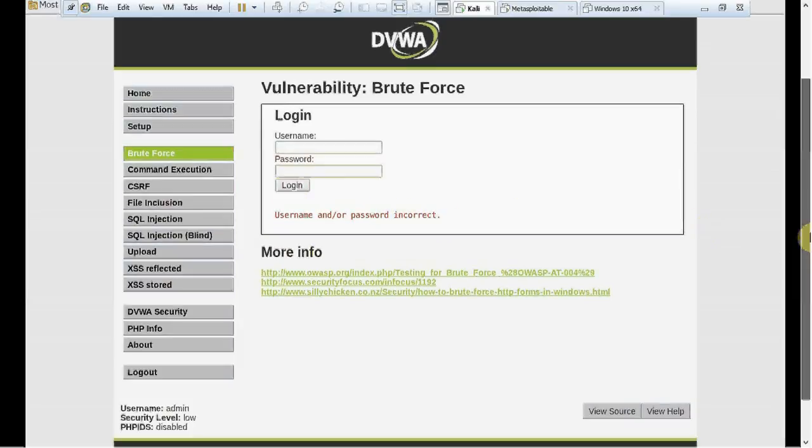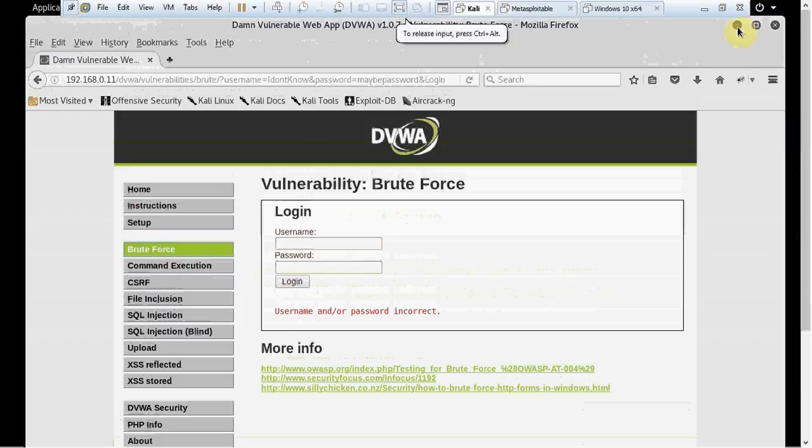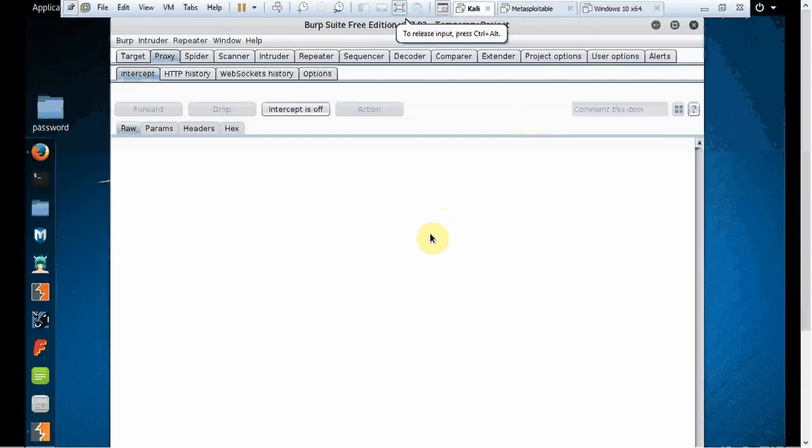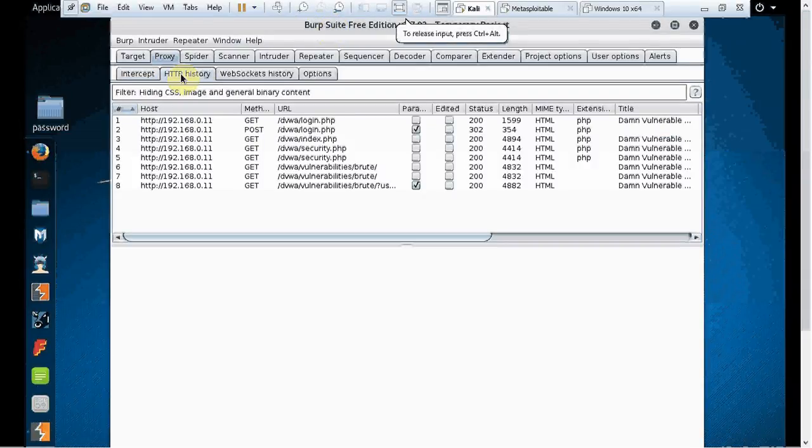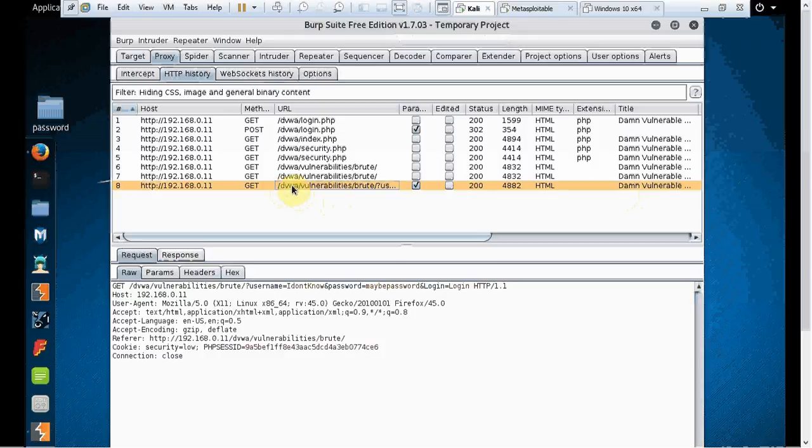So let's minimize this and see what our Burp Suite has got. Now I have opened Burp Suite and I will click on HTTP history. When I click on HTTP history, you will see my very last request here, where I tried to send some information to somewhere.